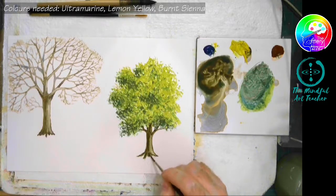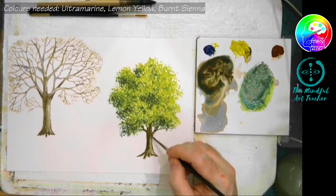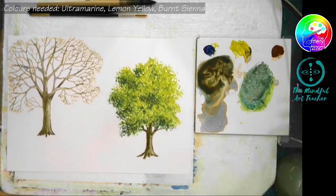It's just a magical way of creating three-dimensional looks without having to worry about trying to make a colour lighter or darker, which is always quite tricky.